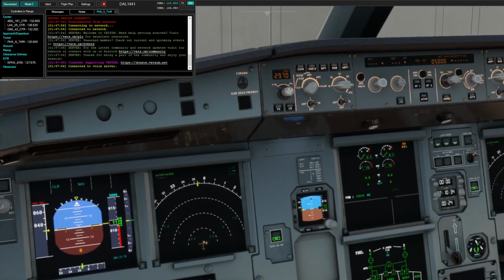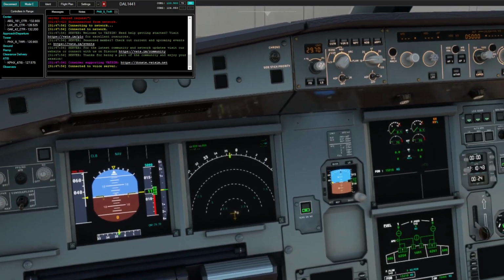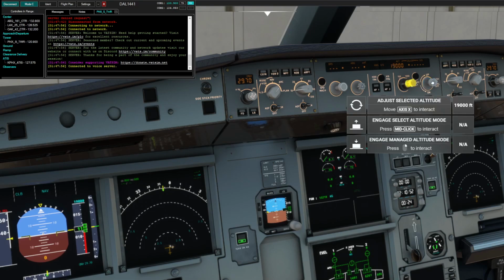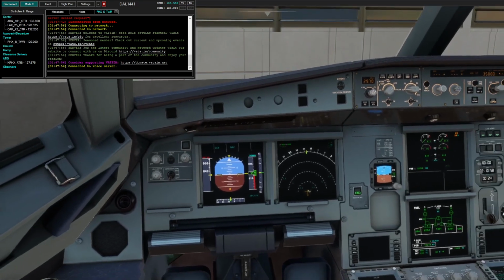American 1313, your clearance is available, advise ready to copy. Alright, ready to copy for American 1313. American 1313, you're cleared to the Los Angeles International Airport by the Keynes 3 departure, Harbor transition, then as filed. Climb maintain 8,000. Expect flight level 340 three minutes after departure. Departure frequency 132.8. Squawk 3130.